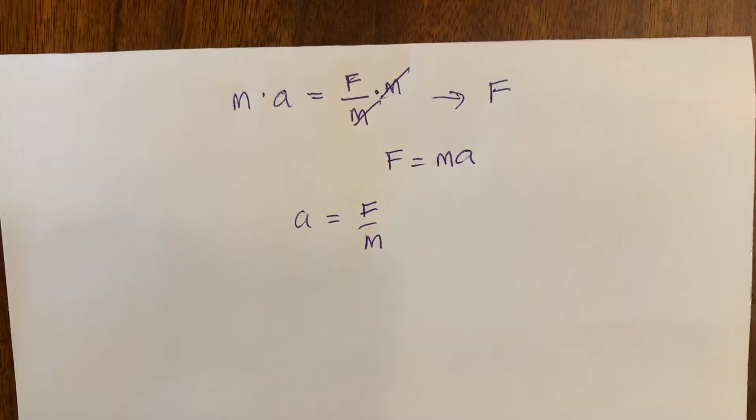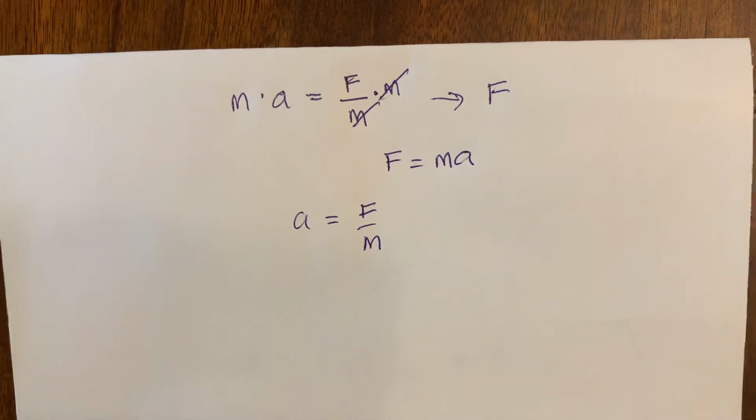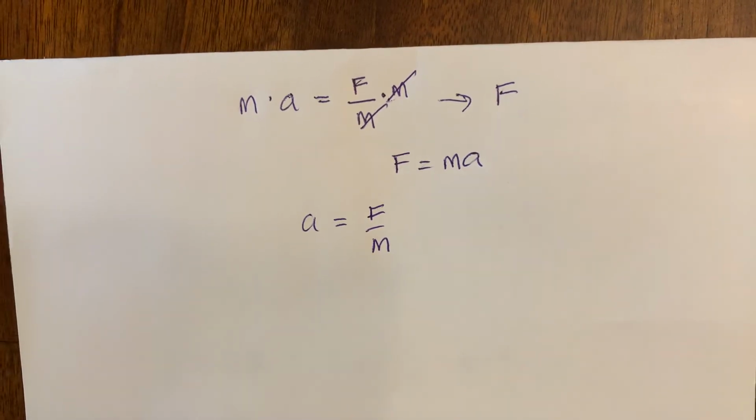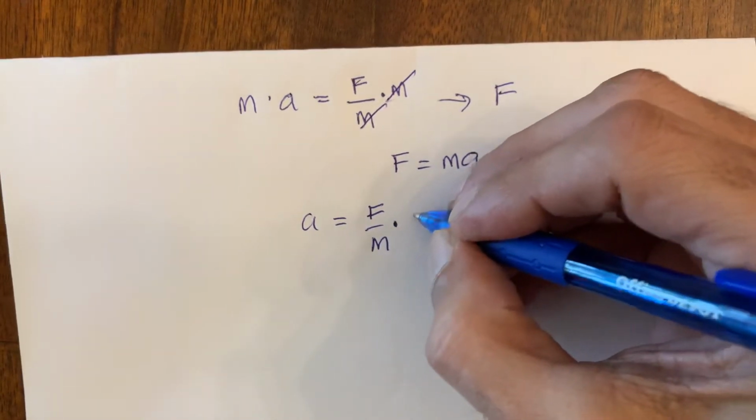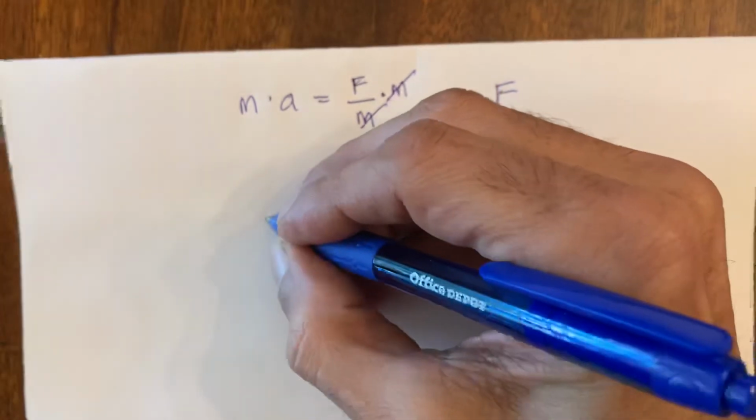m. How are we going to do that? Pause the video for a second and see if you can try it. Okay, so to solve for m, which is now in the denominator, we want to bring it into the numerator first before we do any of this, because otherwise it just feels awkward trying to work with m being in the denominator. So let's go ahead and multiply both sides by m.